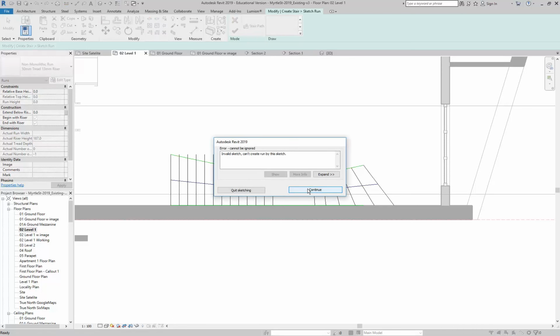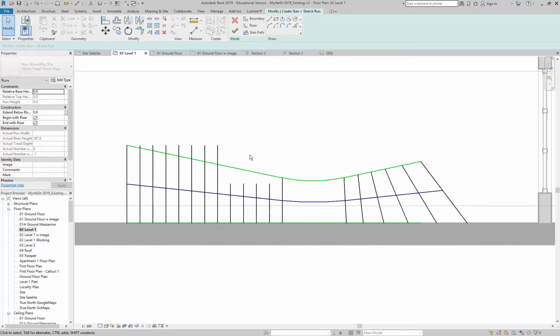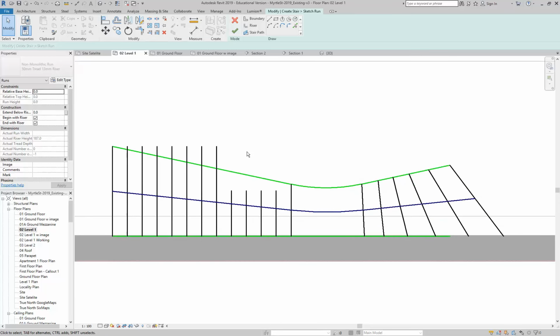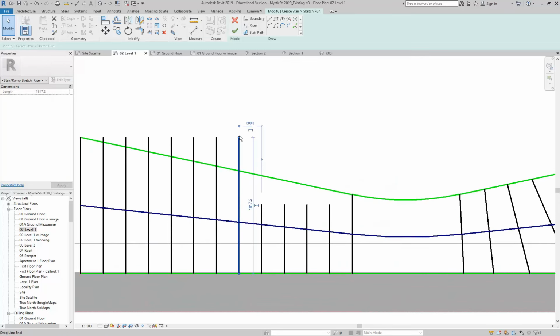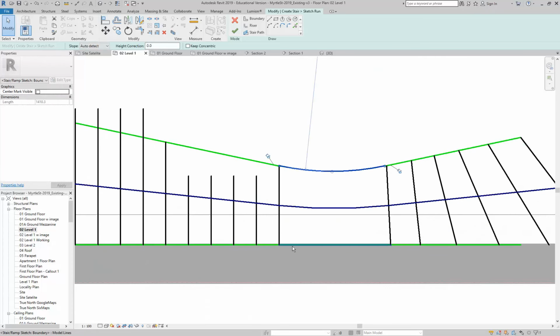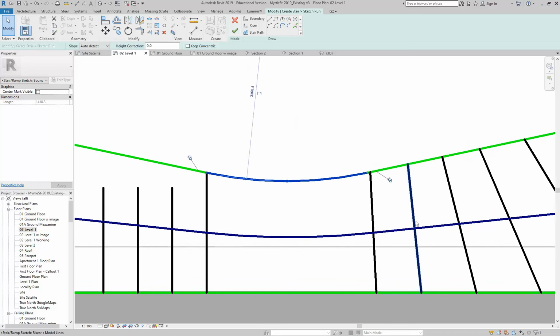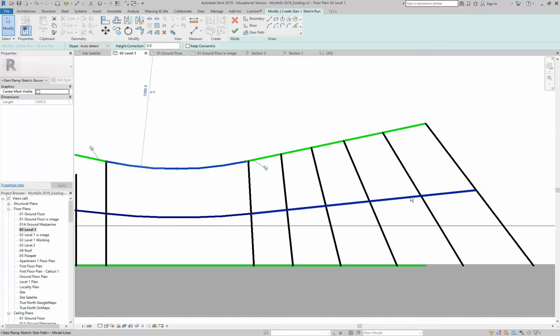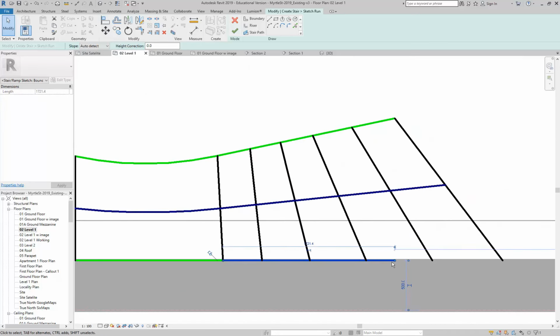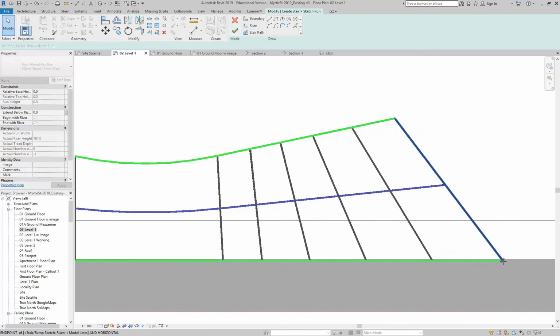Invalid sketch. What's going on? Can't create run by this sketch. What's going on? Yeah. No, this is normal. Yep, but don't panic. It's fine. It'll work. This isn't a very complicated sketch. Now, the reason it's probably got some issues is because here. So the basic principle... Oh, no, that's fine. You can cross... Oh, yeah, you're right. Yeah, that's it. So, that's the main issue. You're right. Yeah, that's right. So that's it.